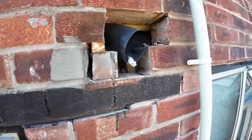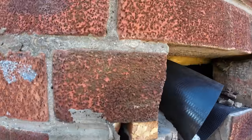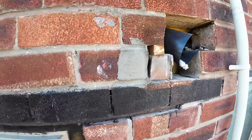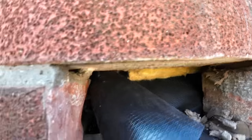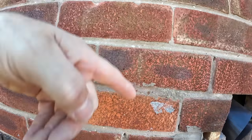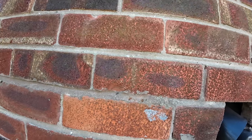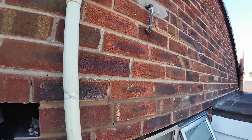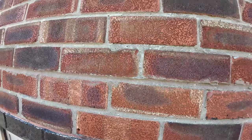So there's a big gap under there, so we're going to start off with the sawzall and see where it takes us, and we'll also be able to tidy this bond up a bit away. As you can see, that's where the vent was. There's an actual half in the wall. Oh, not the half out, there's a half there. But yeah, because this is going to be a straight cheek now, ready for the soldiers to kick off. But as you can see, the bond's all over anyway. Not too bad here, but it still goes amiss.